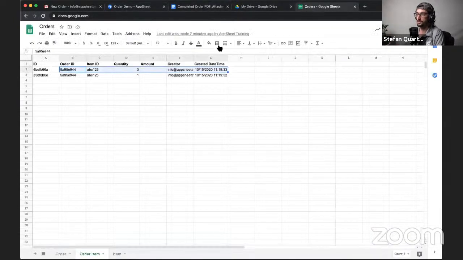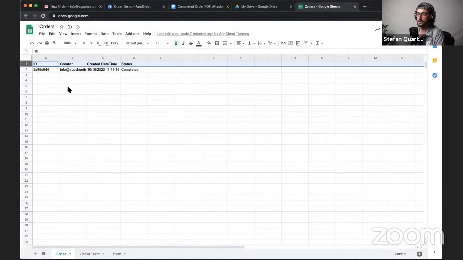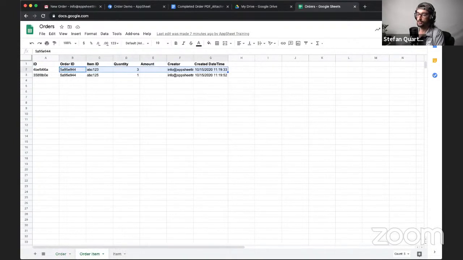So to step through that, we're saying this order has an order ID of 5A95E944. That virtual column looks in the order item table and searches for everything that has an order ID of the same value. And then it returns the keys.